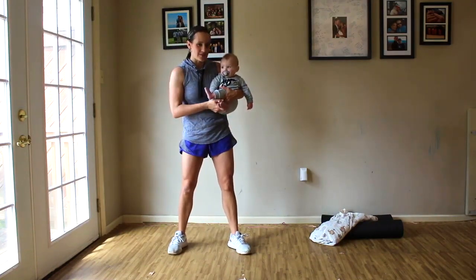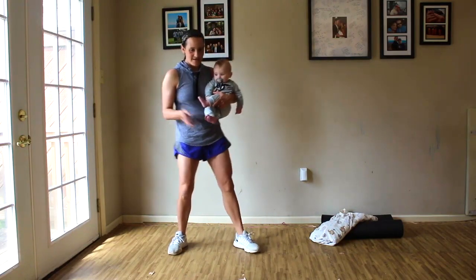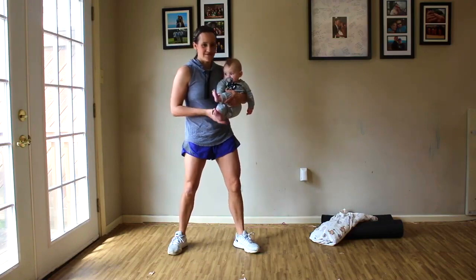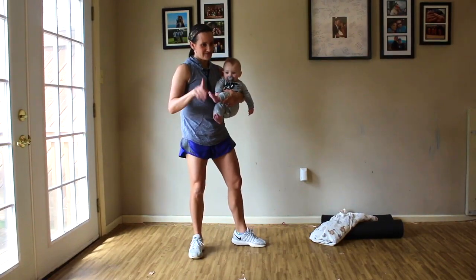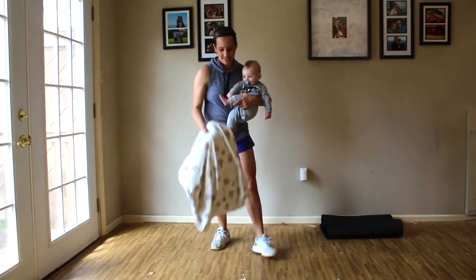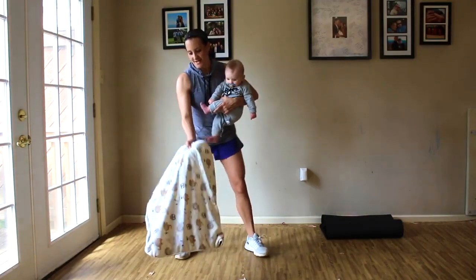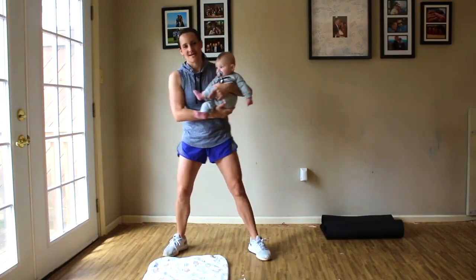And we're going to do a mommy and baby workout today. So what you will need is a floor mat for the mom and a blanket for a baby. Okay, the first thing we're going to do is warm up first and then start the workout. Then you're going to grab your blanket, put it down on the floor, and alternate between squats and push-ups.